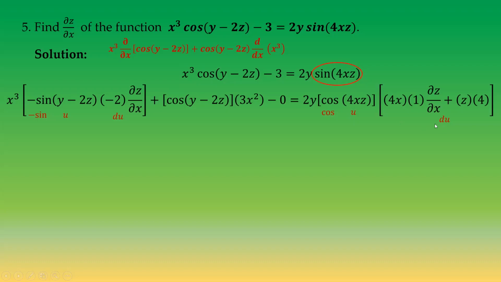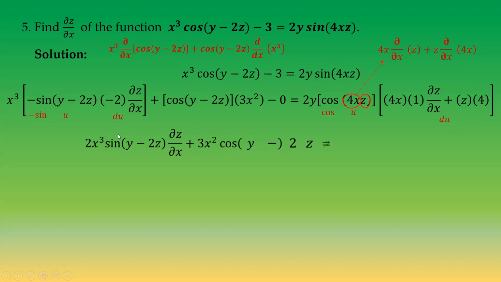So, paano nangyari sa du? Yung kasing pinaka-u ng cosine mo dito, sa may sine na yan, ang u niyan ay 4x times z. Ang variables mo ay x and z. Kaya yung 4x multiply sa z, yan ay product. So, doon ka ngayon sa 4x, derivative ka ng z, plus z, derivative ng 4x. Then, we will have 4x, ang derivative ng z ay 1, dz over dx yan, plus z, ang derivative ng 4x ay 4.